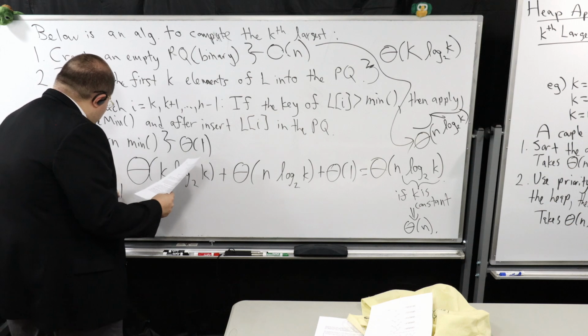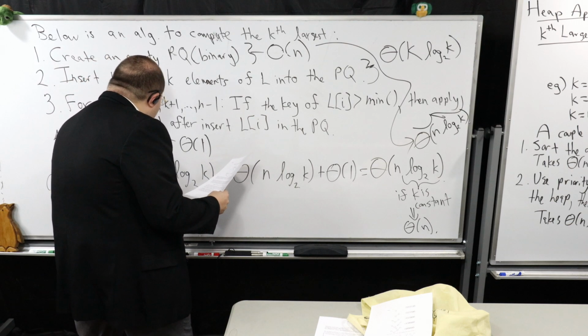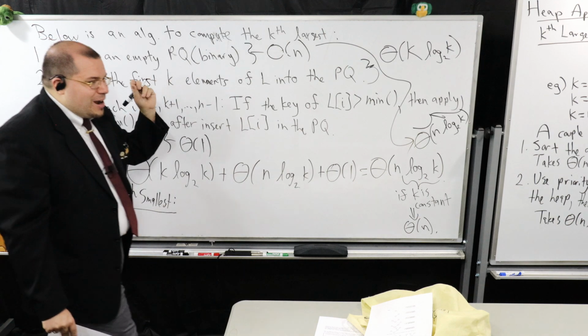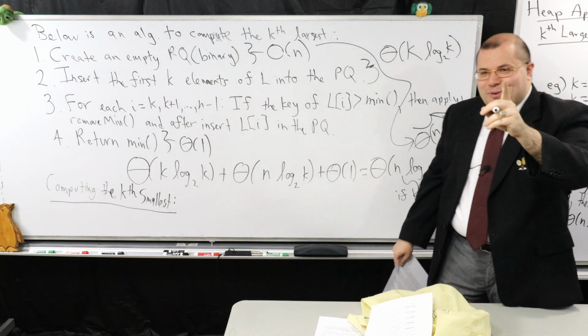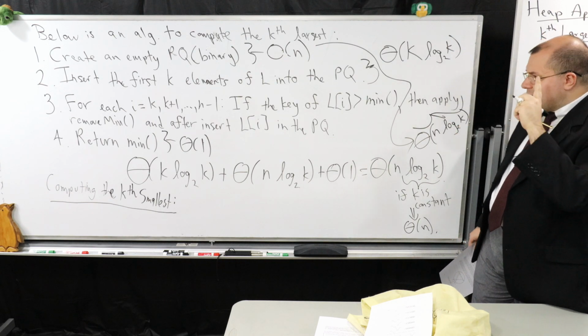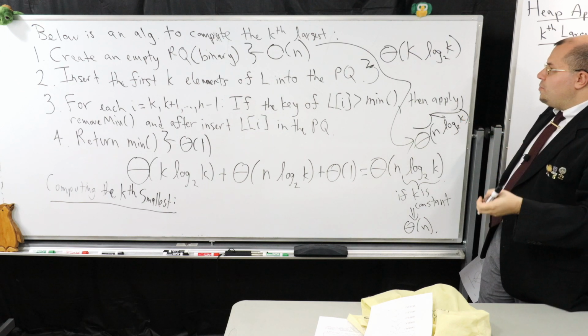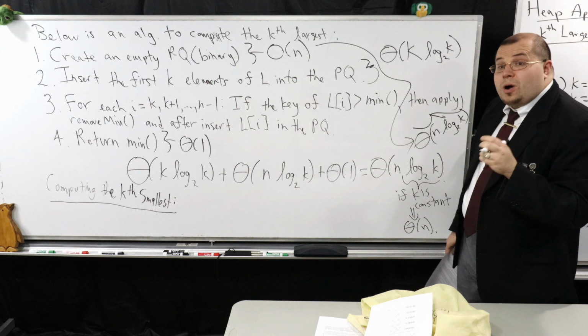So what if you want to compute the kth smallest instead? Does anybody have any ideas how I can compute the kth smallest using this idea? Don't overthink it. Just think of what I described at the beginning of the lecture, how I was able to just change. Yes, somebody's pointed it out in the chat. In this case, I must stress that technically I'm using a min heap. So you just swap it with a max heap.